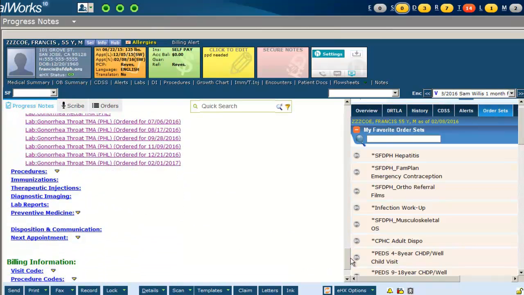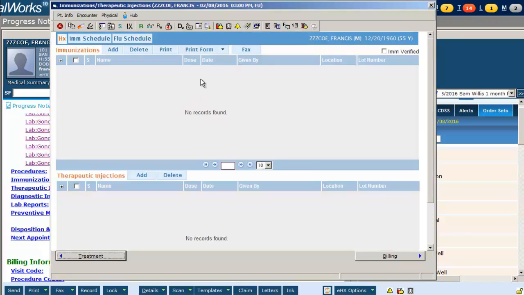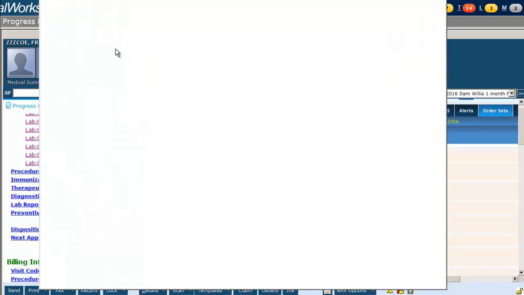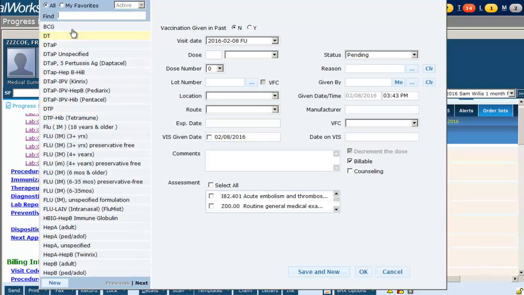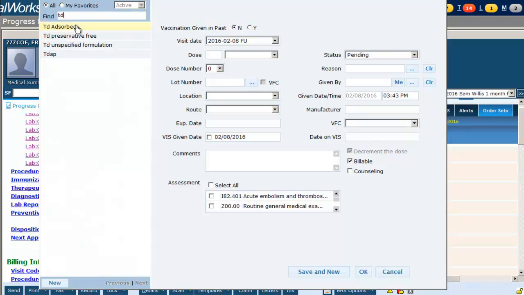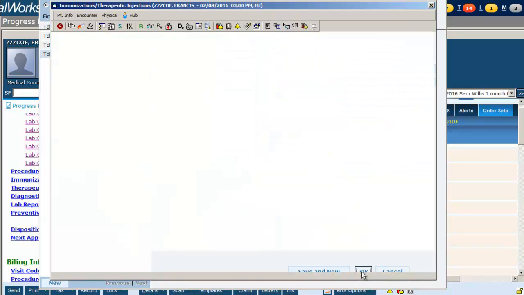Next is Immunizations and Therapeutic Injections. Click on either of these links, and Immunizations will appear at the top of the screen and Therapeutic Injections at the bottom. To add an immunization, click on Add, type the immunization, leave it as pending to be administered by your discharge nurse or MEA, and click OK.